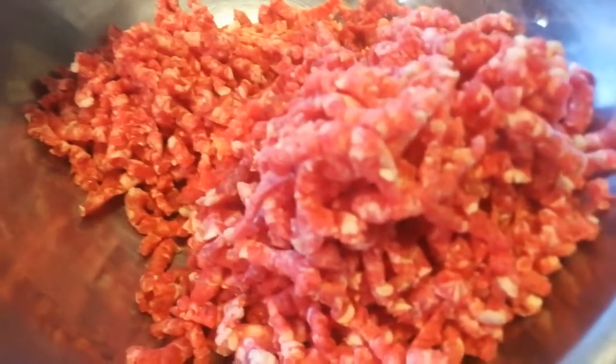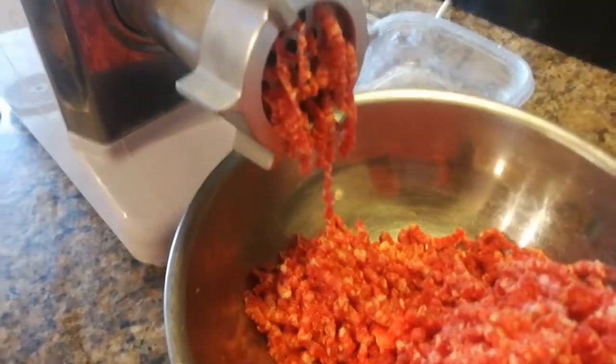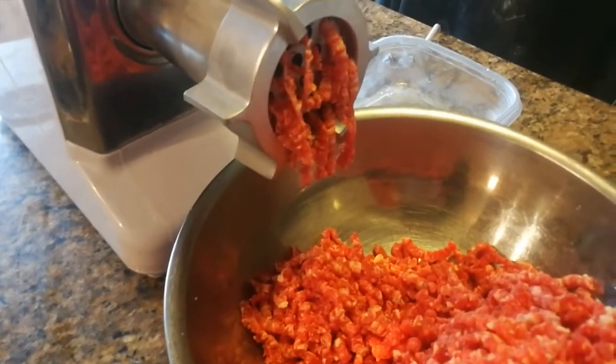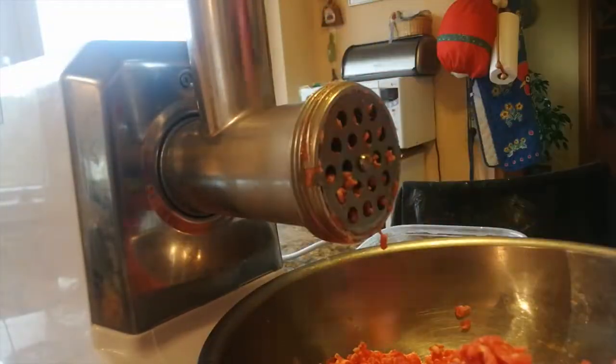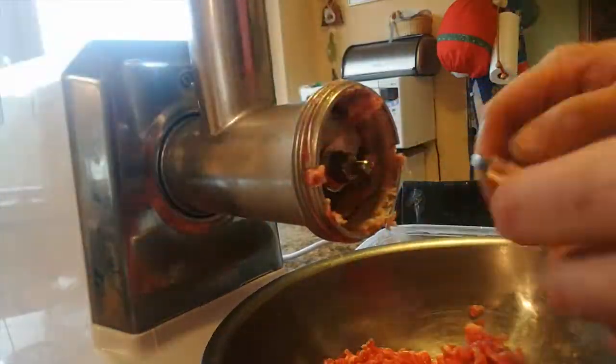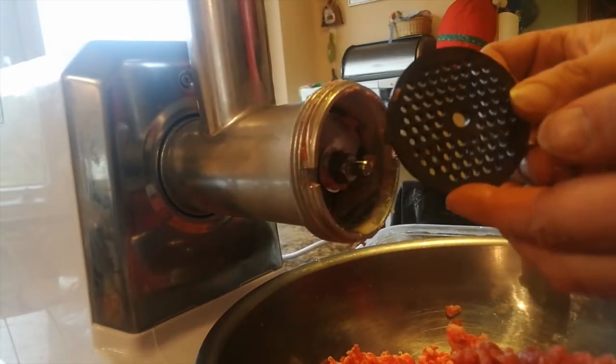Blade. You see it's pretty coarse still, so that's why we're going to take a second run through it with a finer blade. So we'll go ahead and switch that blade out. And we're going to go ahead and put our smaller blade on.